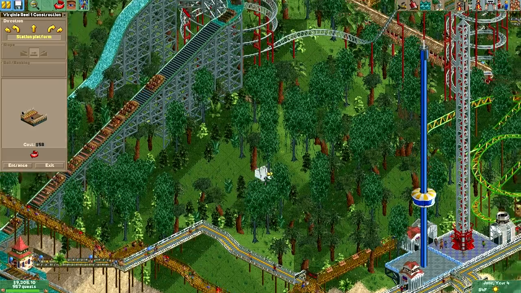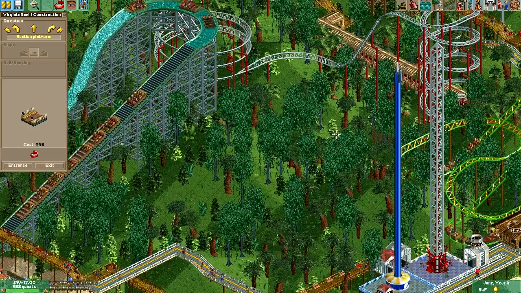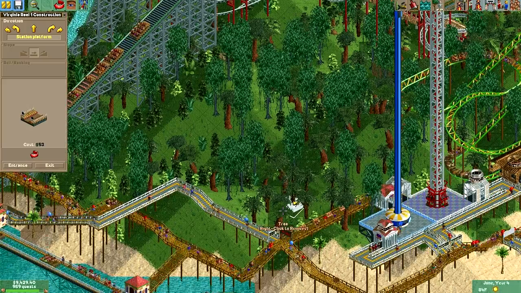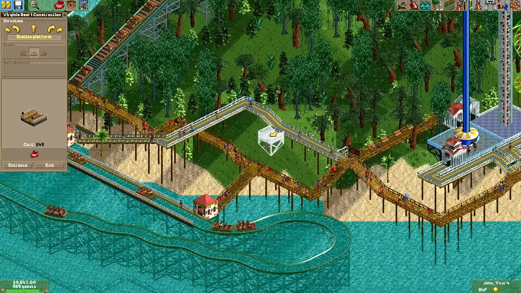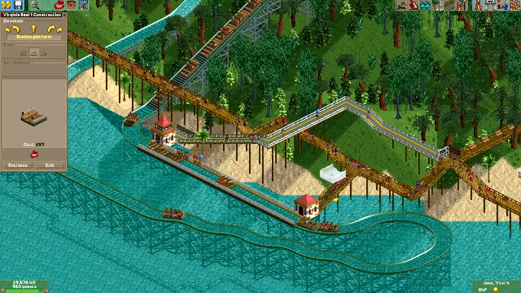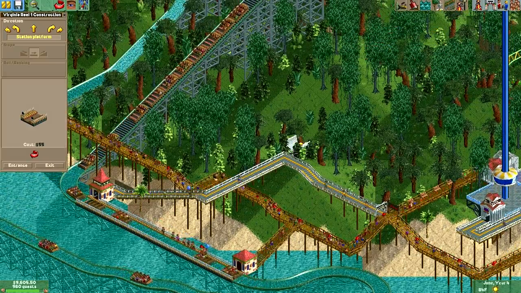So, standard rules apply. We've got this nice upward slope here, so we've got the low ground here and then the high ground up here. So if I build... Where do I want the entrance to be here? If I put the entrance here-ish, then people, as they come out of the boats, could be immediately caught onto this roller coaster, which works quite nicely.